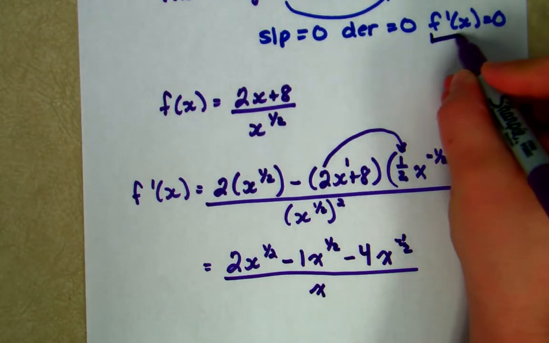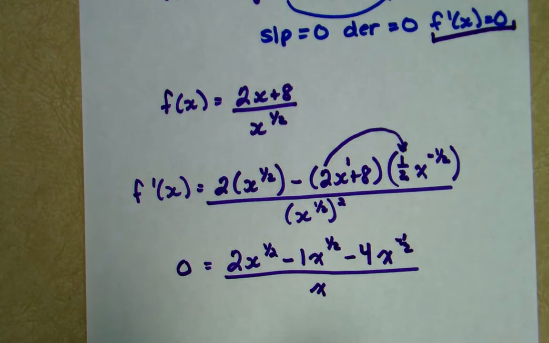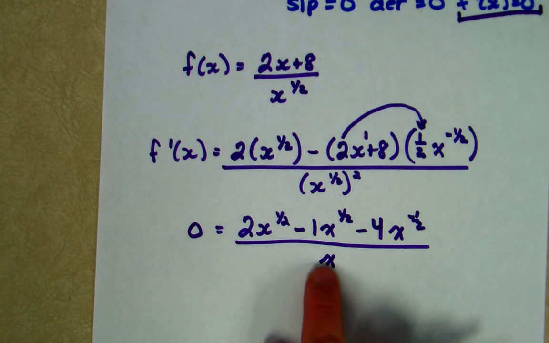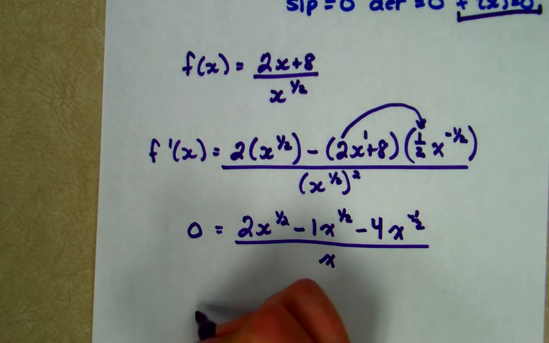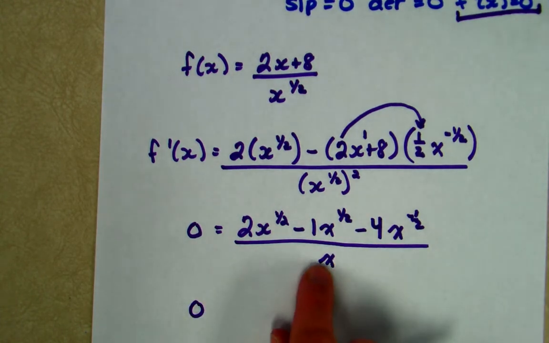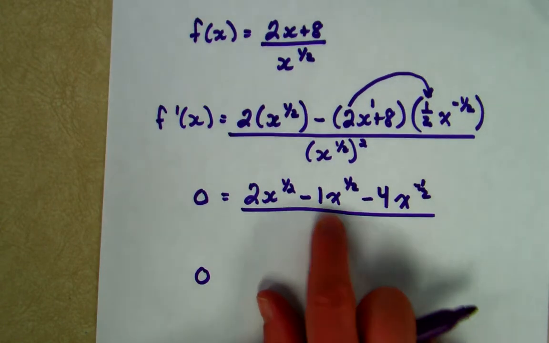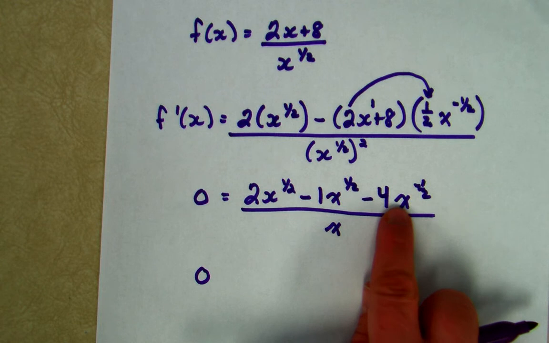Now remember, the whole point of this was to look for horizontal tangents, so I know that this has to equal 0. I'm going to deal with this x right away. This x is dividing on this side. You can think about bringing it to the other side and multiplying, but 0 times x is still 0. Another way to think about it is that if I have a fraction, it doesn't matter what the bottom is. I need the top to be 0. So I'm really just going to work with the top here.